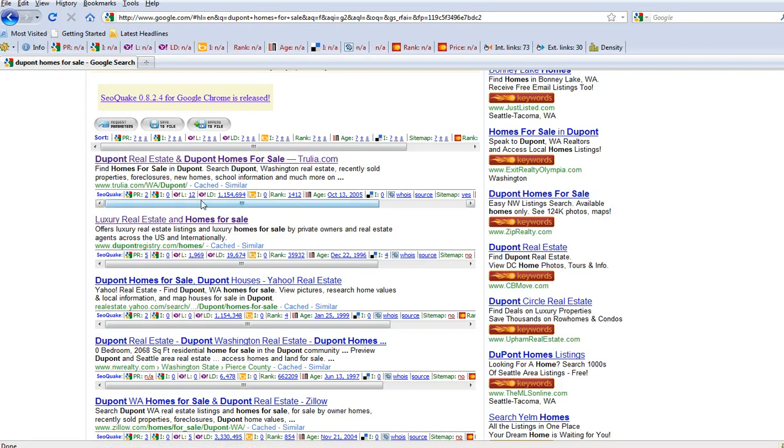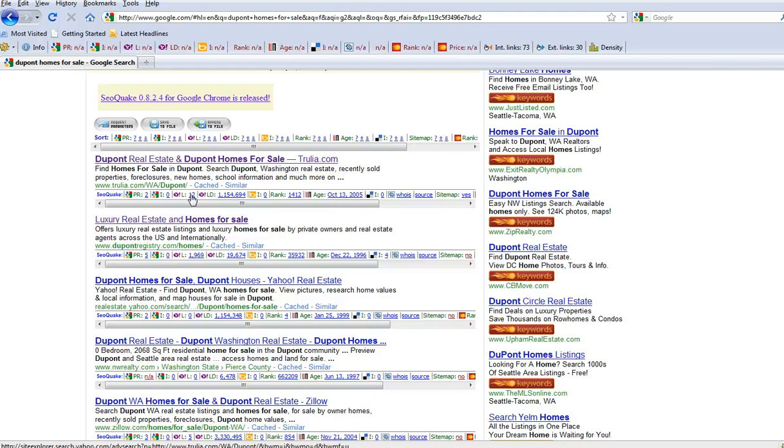The really good thing about SEO Quake is you can check the number of backlinks pointing to a website, which is really important for off-page optimization. So you have two kinds of optimization for SEO: on-page and off-page. While on-page is really good, you get most of the benefit from off-page optimization, or the number of backlinks pointing to a specific page on your website. Your website as a whole does not get ranked, it's the pages on your website that get ranked, and that's another note you should take down.